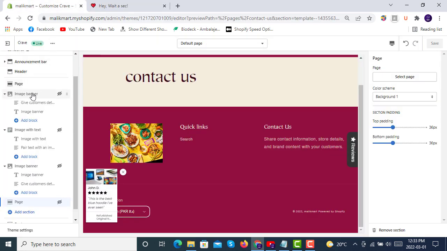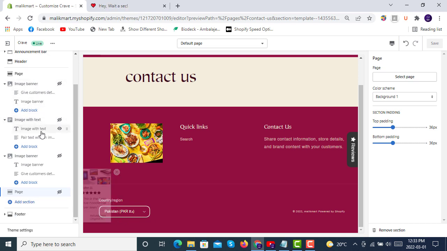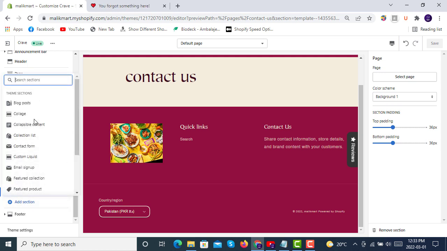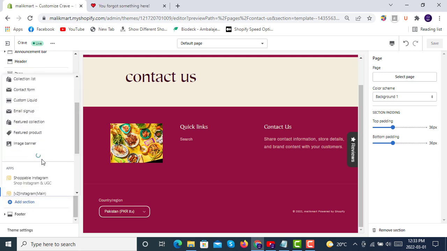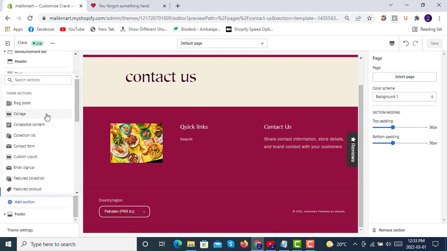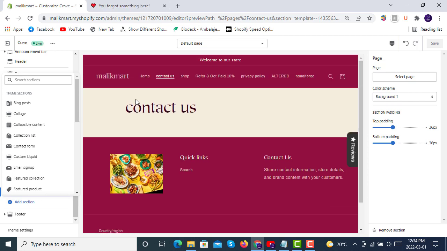There are other features, other sections in OS 2.0. Now we have the option to add sections anywhere in the store. Before, we didn't have this option in Shopify 1.0. We could only make dynamic sections on the home page, and on pages other than the home page we didn't have the option to add any of these sections. But here in Shopify 2.0 we can add all the sections on all pages for more conversion purposes. So this is a good thing about Shopify 2.0.